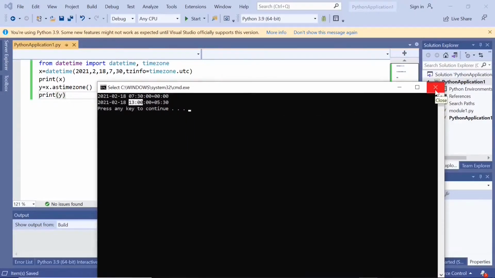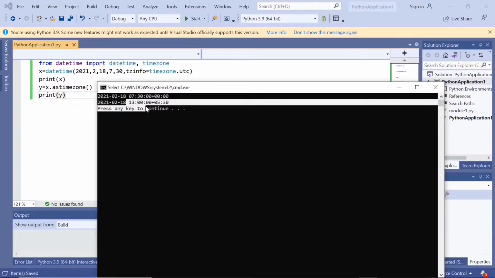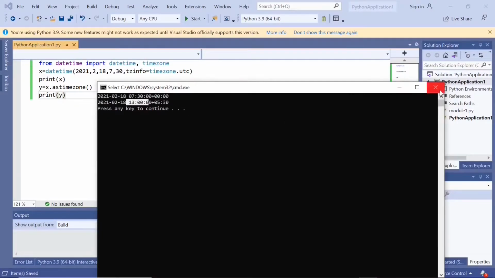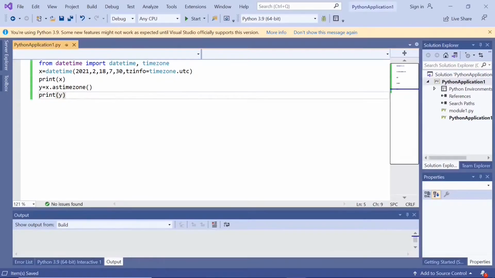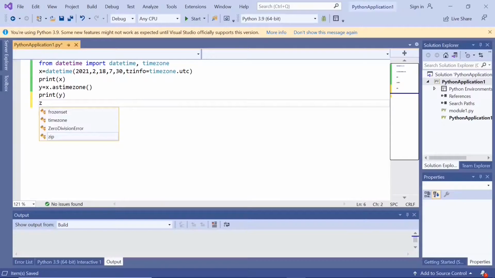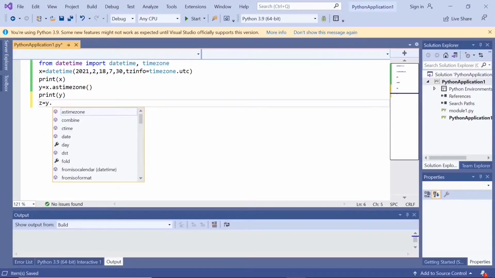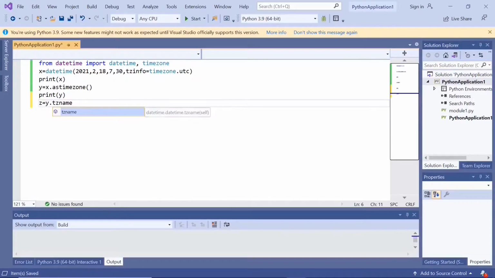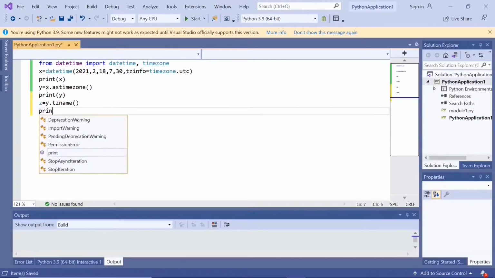To know which time zone this is, we can get the time zone name. Let us take a variable z equal to y.tzname, the time zone name. Let us print that.